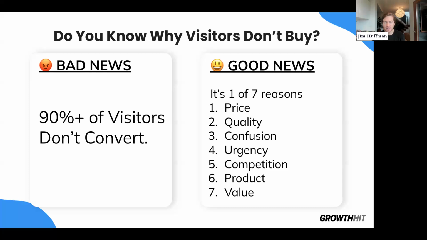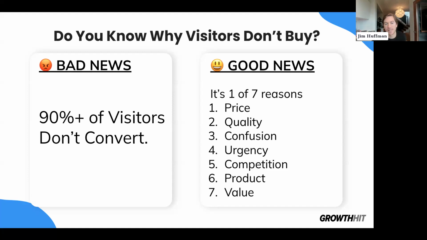Exactly. So here's the good news. If 90% of people aren't converting, the question is why. And the good news is there's usually no more than 7 reasons that drive the majority of the people that aren't buying, right? Is it price? Like, hey, you're too expensive. Is it quality? Where they're like, hey, I don't think it's going to deliver like we think it will. Or maybe they're confused. Maybe you're not speaking their language.